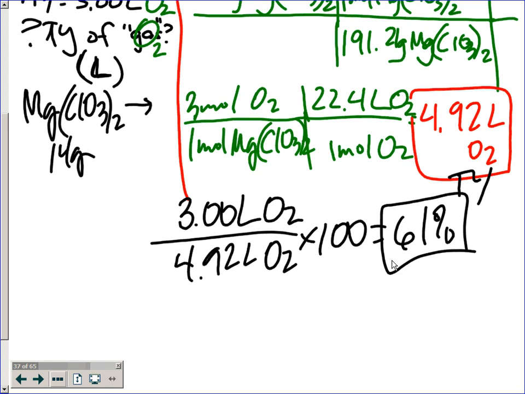So when you're given a molarity, the symbol's just a capital M. You multiply the molarity by the volume, but the volume has to be in liters. On those ones it's giving us milliliters, so we have to convert it to liters so that we can do that. That will give you your actual amount, and that's the only difference in what you have to do. And then for this one, this is percent yield. To calculate percent yield, you need the actual yield.